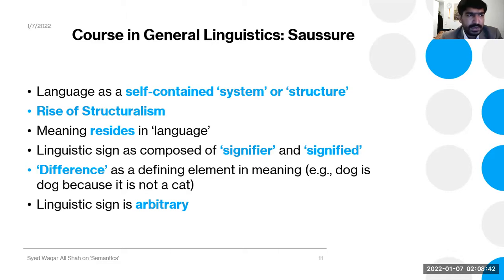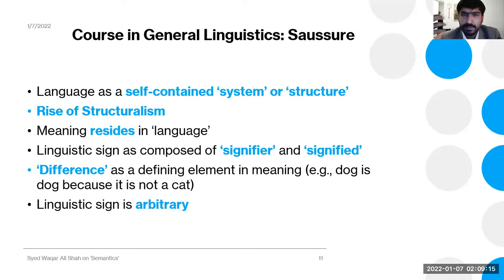Now, the signifier is a sound that we produce. It's actually psychological, the sound that produces a psychological sensation in the mind. For example, if I say book, book produces a psychological sensation. Something is emerging in our mind. That would be known as the signifier. And then the signified is the sound image, the image of the object actually. What is the concept associated with the particular sound? That would be known as the signified.